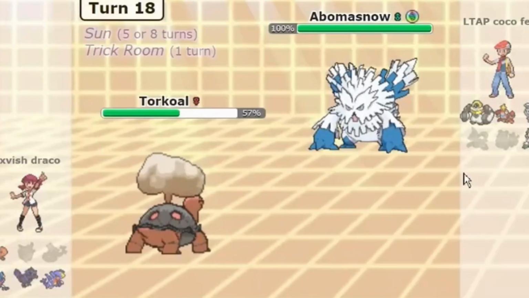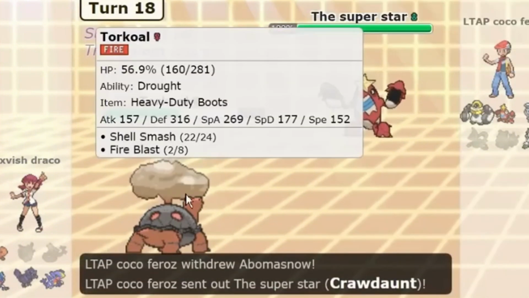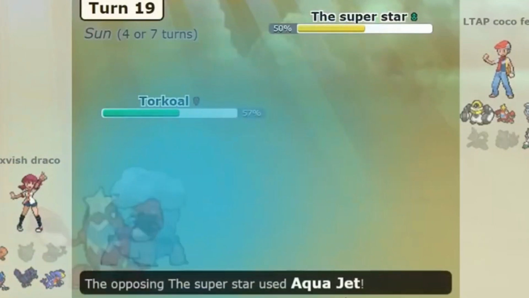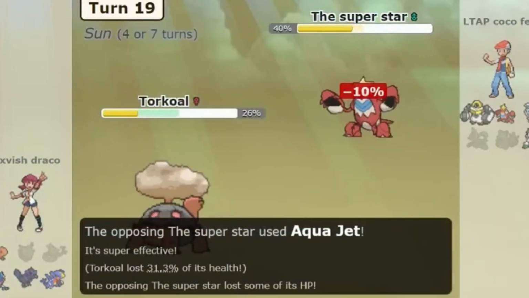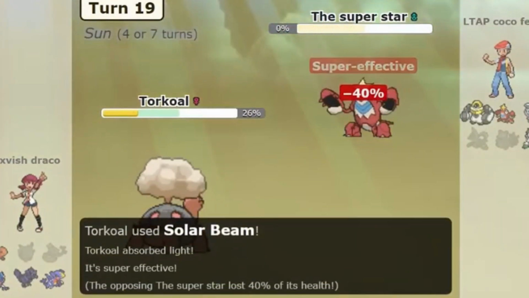I also wanted to mention Torkoal. I didn't know exactly when to mention him, but now is as good a time as ever. Torkoal is mostly known for being a staple on Sun teams, but he can also be run on Trick Room. Well, he will usually run Specs, Eruption, Overheat, Solar Beam, and Earth Power. Very rarely seen this variation of Torkoal, but it exists.